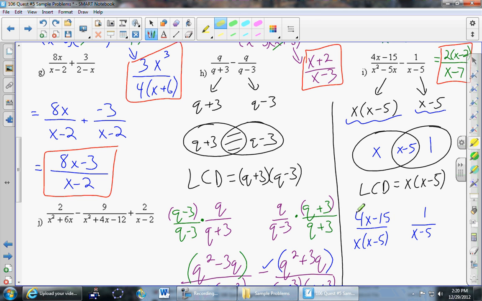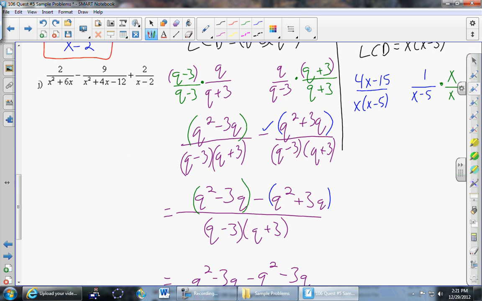And then we start asking, okay, what is this fraction missing in its denominator to get the right denominator, the LCD? The answer is nothing. We don't have to do anything with that one. What is this one missing to get the right LCD? It's the x. So our job is to multiply the bottom of this second fraction by x. So we'll put it right down here, x down there, but you can't just willy-nilly multiply the bottom by x without right away at the same time multiplying the top by x.